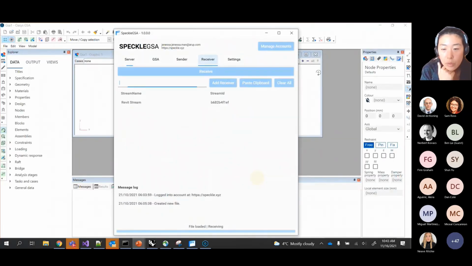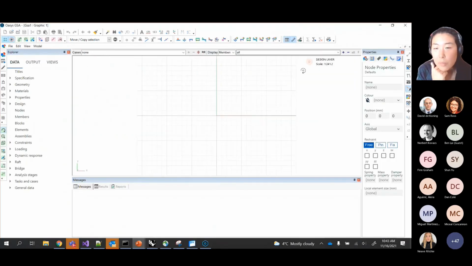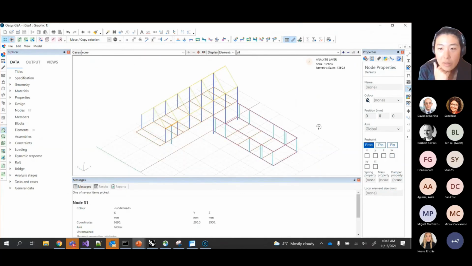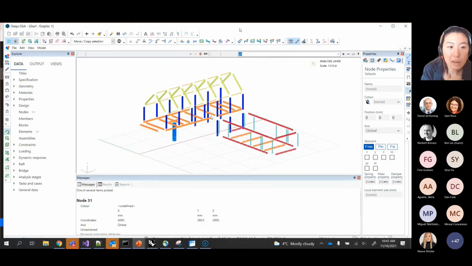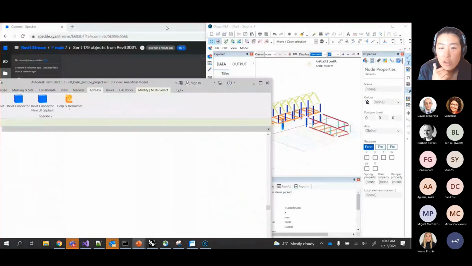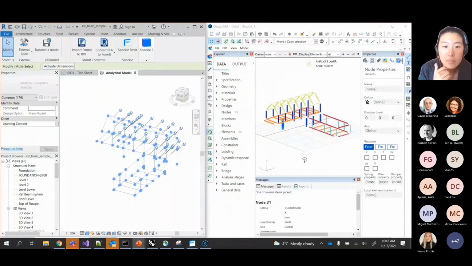And pulling this down, again, using the Speckle GSA client. And we'll see that in this case, we're not generating members, but we're generating elements. And so we have that with the section properties based on the structural families pulled through.